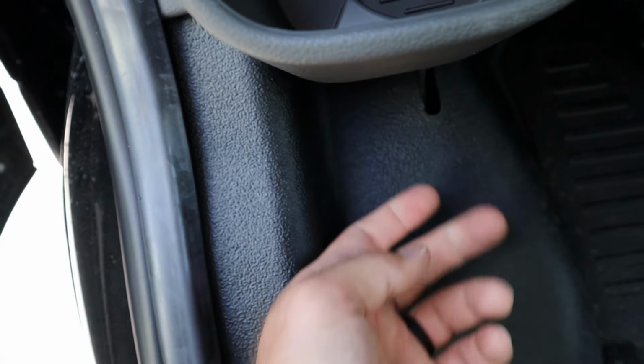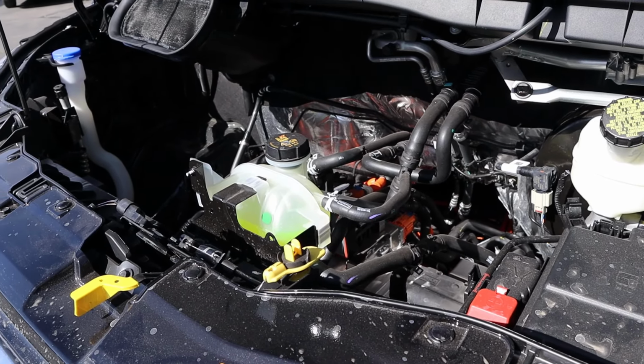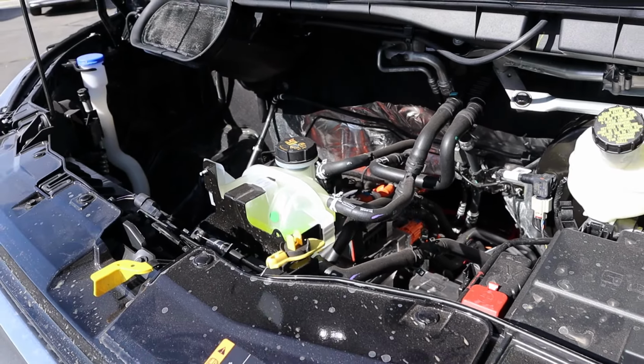The E-Transit has a 68 kilowatt-hour battery pack, which provides 126 miles of full electric driving range. We've got 266 horsepower and 317 pound-feet of torque from a single electric motor, which drives the rear wheels.